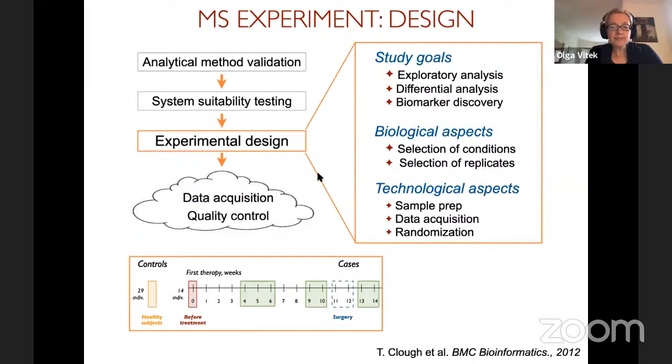So the question is if this works only on proteomics data, and what about metabolomics data? In principle, there is no reason why it wouldn't. In practice, we haven't had a chance to actually benchmark this and test. So if you are interested in applying this to metabolomic data, we will be happy to work with you on that. We just haven't had an opportunity to do that. So for the moment, I'm really talking about proteomics experiments, mass spectrometry-based proteomic experiments.